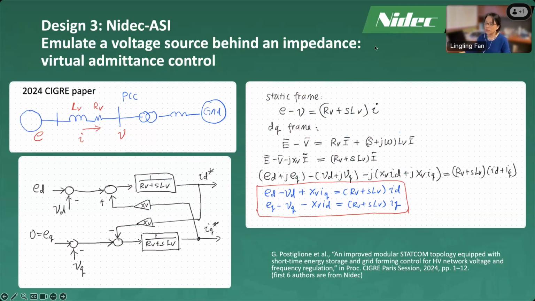The philosophy I'm showing you here is trying to use the voltage and current measurements. You measure those, and then you say, okay, I want this inverter to look like a voltage source behind impedance. How can I realize that from the controller? So easy. You write it in the static frame equations, change it to the DQ frame, and separate the D and the Q. Then you convert this equation into blocks. The only thing you need to pay attention to is that you generate the current, but I'm using a current reference because you don't want to touch the inner control. It's super fast. The current reference order is the same as the current measurement.